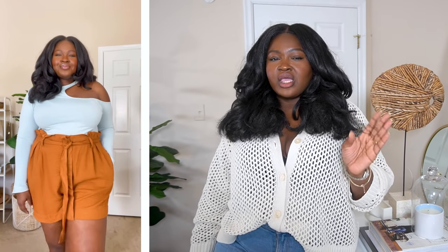The first trend is the cutout trend. I'm starting with this because it is the most versatile trend. No matter your age group, you can incorporate a version of it. What I love about cutouts is you can use them to accentuate the parts of your body that you love. If you love your waist, pieces with cutouts around the waist are your best bet. If you love your décolletage or collarbone, a nice cutout top is perfect.